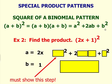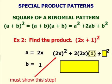So when we plug it into this formula here, this pattern, you have a squared. Remember, since a is 2x, and we're going to square that, you must wrap 2x in parentheses because you will square the two as well as the x. Plus two times a, which is 2x, times b, which is 1, plus b squared, which is 1 squared.